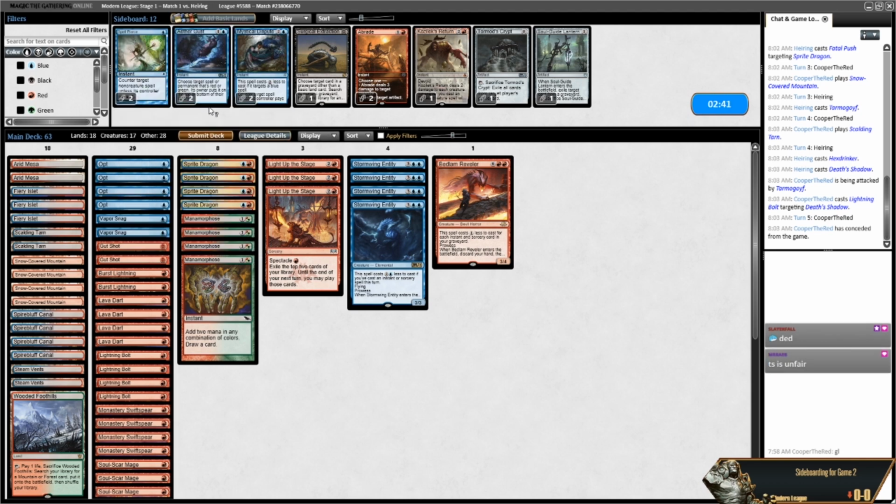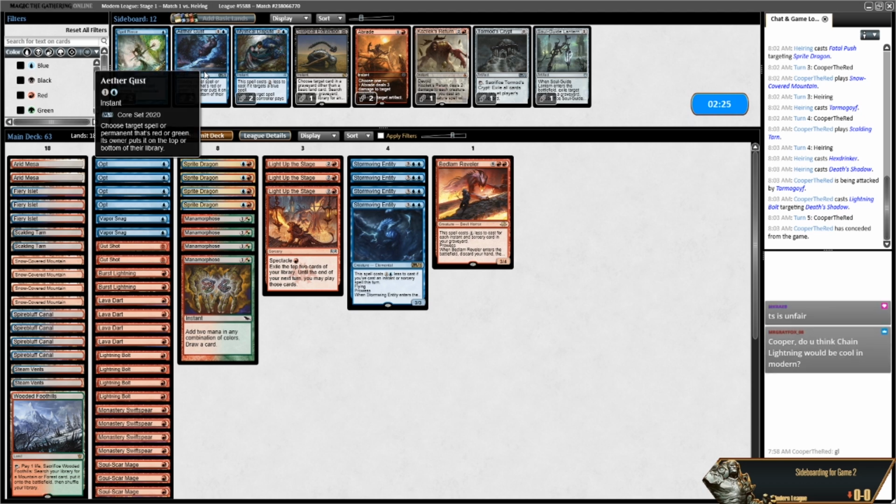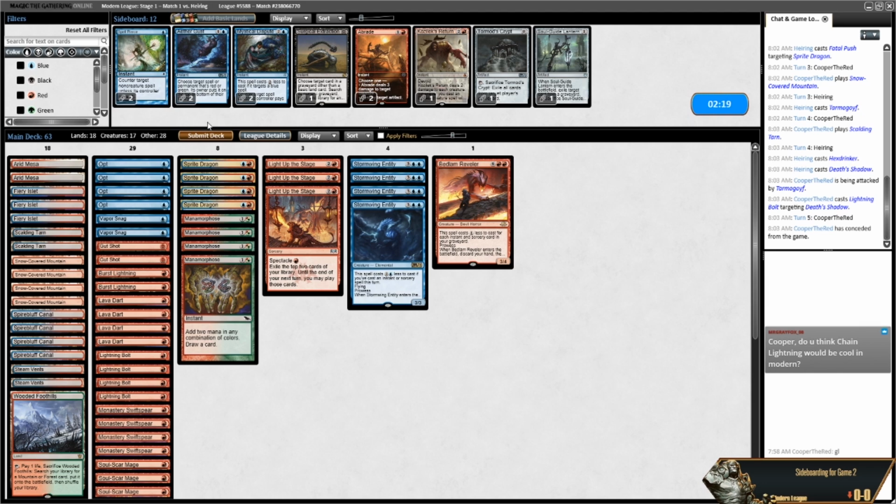We could bring in Aether Gust. They have Tarmogoyf and Hexdrinker. I mean, Thoughtseize is one of my favorite cards. Chain Lightning. I think that it's at a very similar power level to a lot of other cards that are in the format. The thing is, adding another one of those very same cards is going to increase the density, and it's also probably the second best Lightning Bolt.